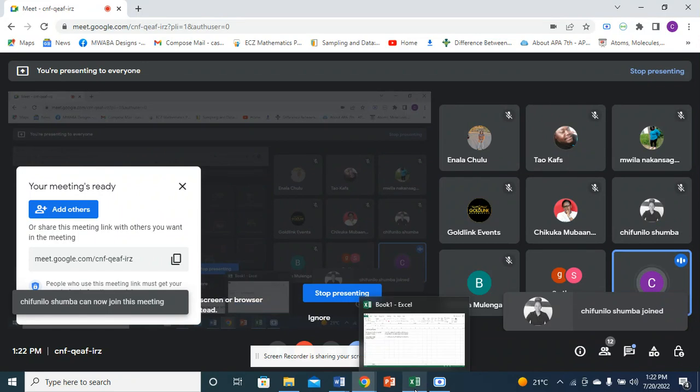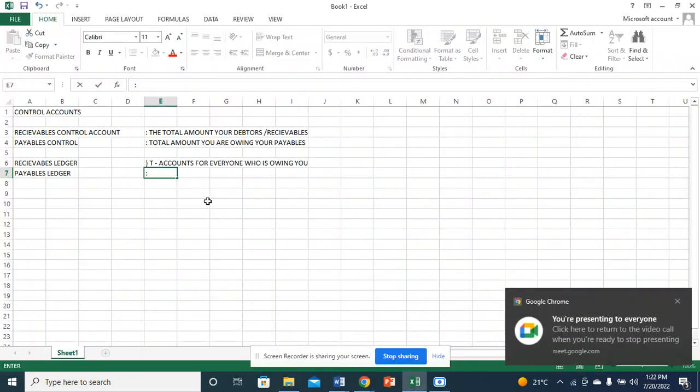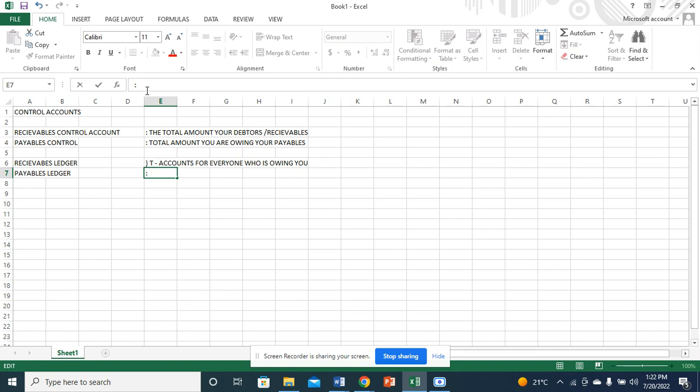Right. If you see on your trial balance or in the balance sheet an account called trade receivables or trade payables, that's representing their control accounts, because you can't put every receivable and every payable in the trial balance or in your balance sheet, it would make your balance sheet too big, all right. So these control accounts are the ones we find on our balance sheets. Receivables is found under the current assets, right? The payables is found under the current liabilities.